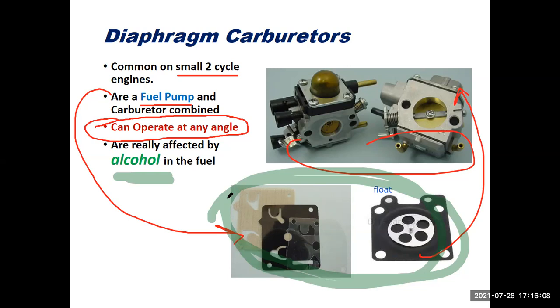So if you've done your training online, you've participated in our other class activities, you've seen these carburetors now, maybe you have one at home. One of the tips is they say, hey, don't try to clean this carburetor out with carburetor cleaner. Why? That destroys the diaphragms. Use brake cleaner on it. So one of our tech tips of the day is use brake cleaner on this style of carburetor if you are cleaning it out.